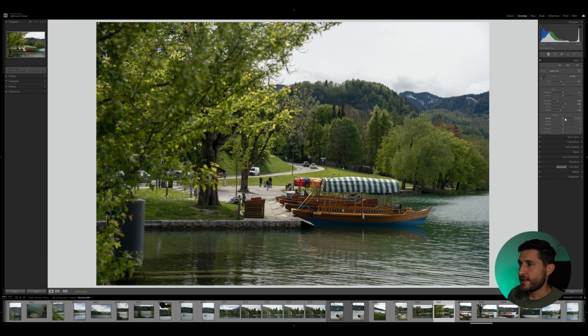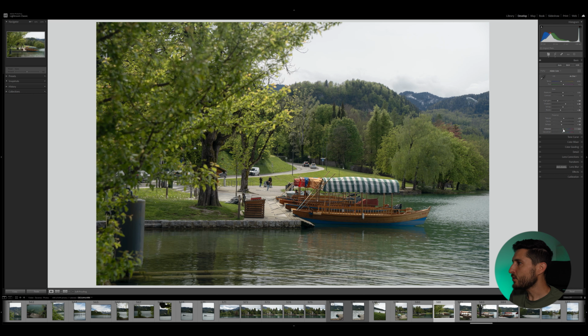In order to create this dreamy and glowy effect, I'm going to increase texture by just a bit, not too much. Obviously we'll create a more crispy looking texture in the image, but then I'm going to compensate that by reducing clarity, which gives a sort of soft glow around all our edges, and also bringing down the haze just slightly, which softens out the overall image.